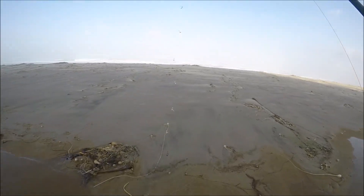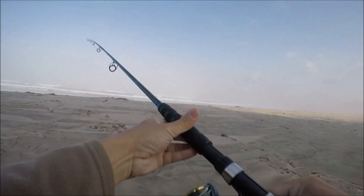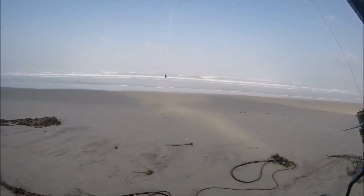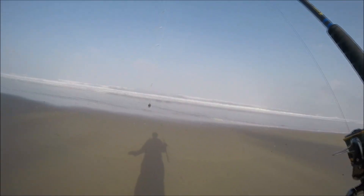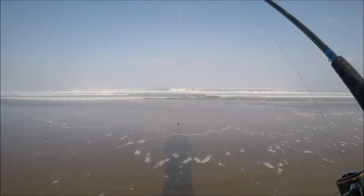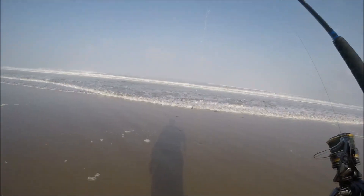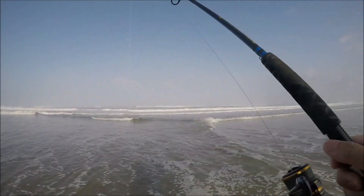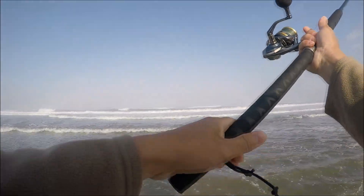I'm at Mulac Beach and I haven't been here in about a year, so it has really changed. It just goes to show you that every beach on the coast changes over time because of weathering — big storms come through during the winter and change the entire landscape. I know a lot of people from the Facebook group Surf Perch Club come here a lot. I didn't really check the surf conditions before coming, but let's do it.